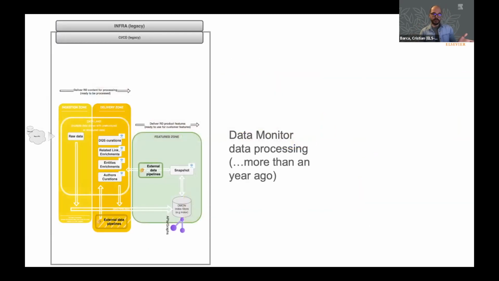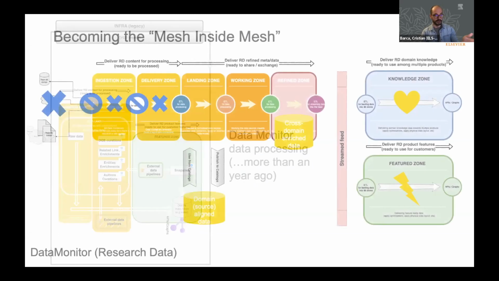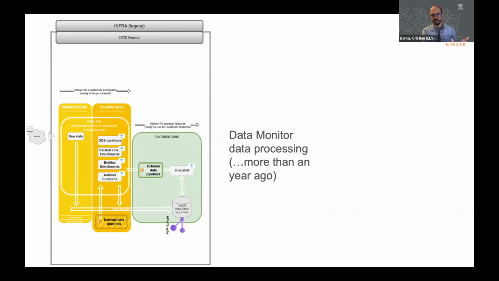This is how we were before, more than a year ago, right? And I have not put this diagram here to start explaining what we were doing then, but just to see how the previous architecture, the previous way we were processing data, would map to this kind of representation. It's really compressed, and literally the logic is hidden in one or two aspects, but it's quite complex.